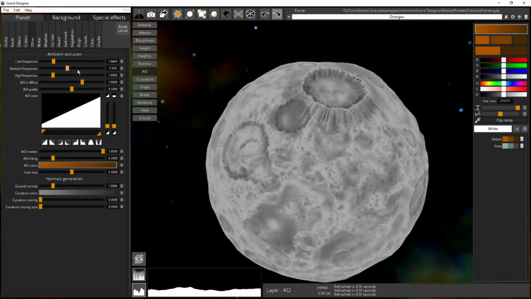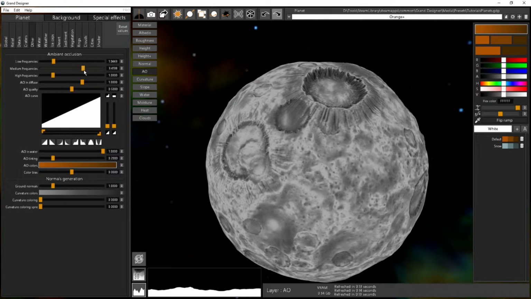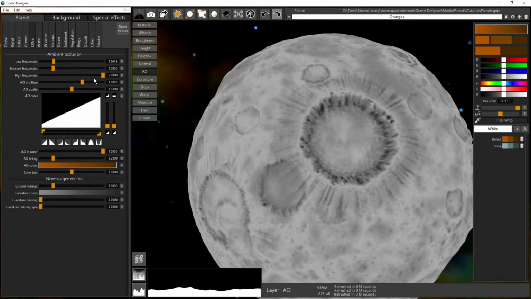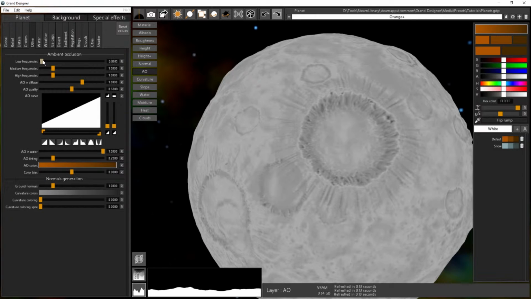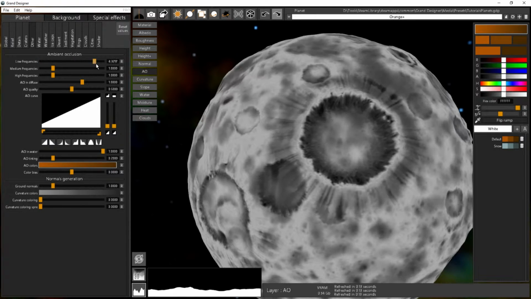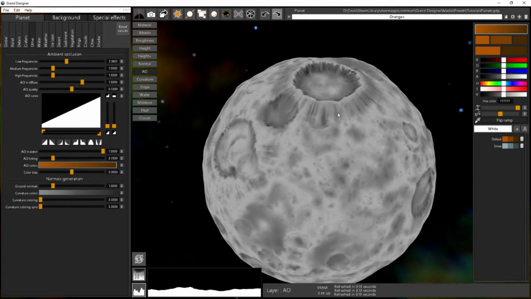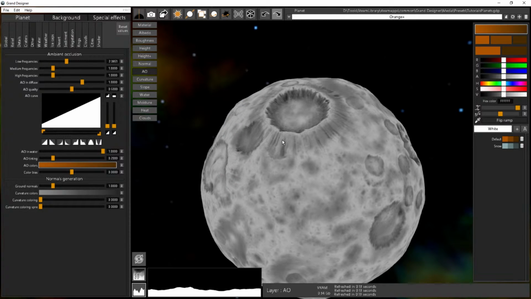The medium frequency is about the medium size things, and the high frequency is just for the very small variations, so it's very localized. So you can fine-tune these values here by reducing or increasing their importance. It's really up to you to tune that as you wish. It may have a strong influence on the look of the planet.